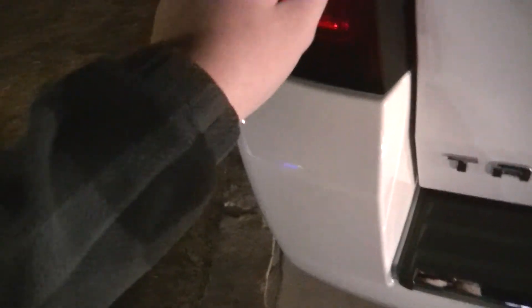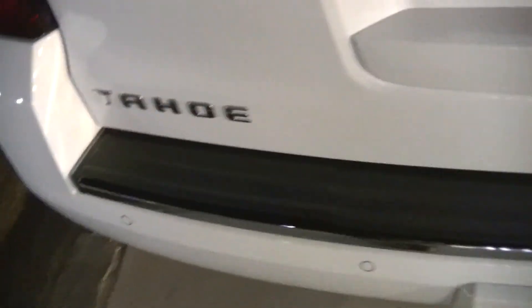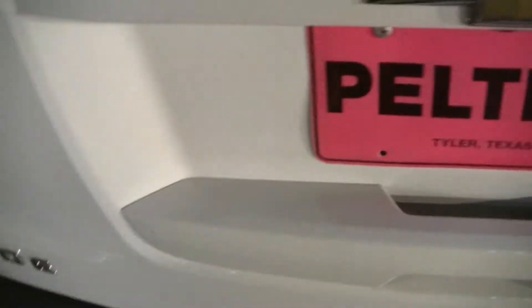You can see your third row sitting up in there. Now the tail lights on the Tahoe are not LED, which I find to be an odd omission as opposed to the LEDs that come standard on the Yukon — I'm not really sure why they went with that, but I'm sure they have their reasons. Here you have your chrome-plated Tahoe badge right here; I believe this is the same font that was used on the outgoing model, but it looks good and still looks modern, so why change it.